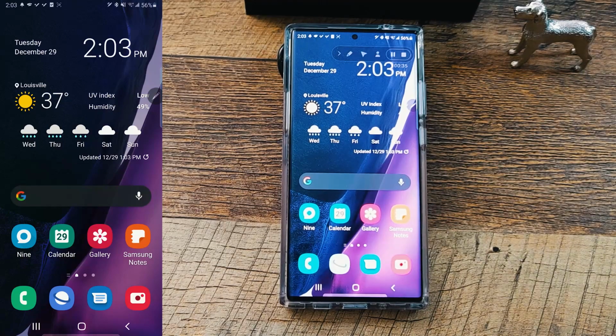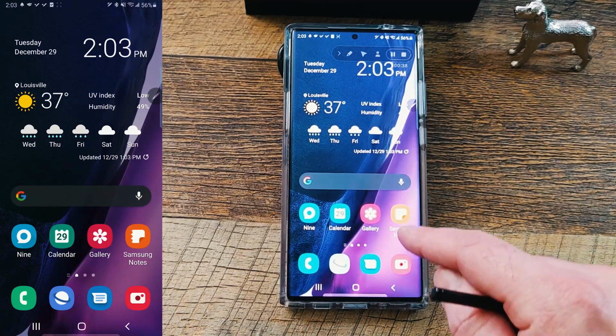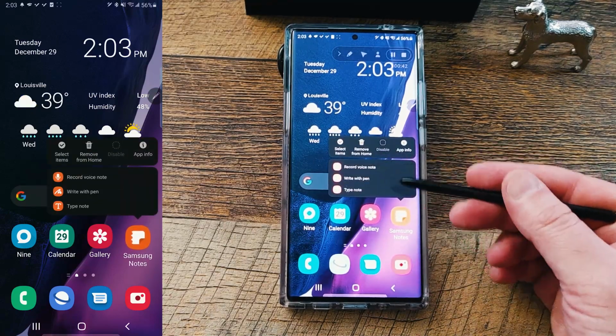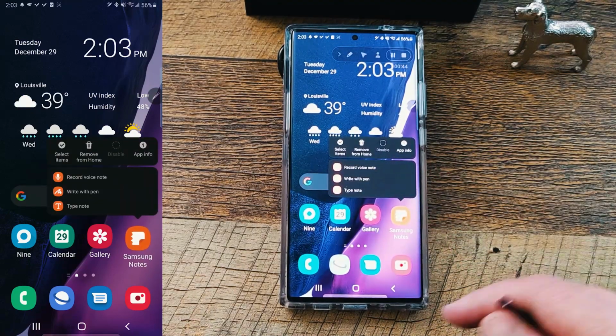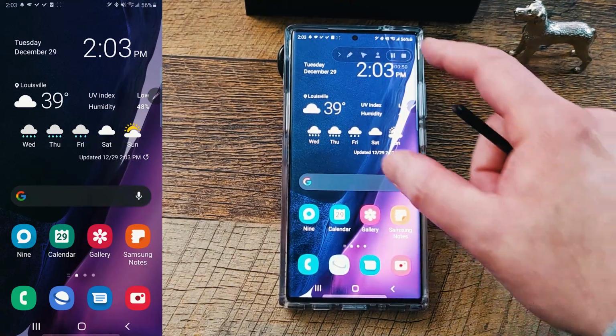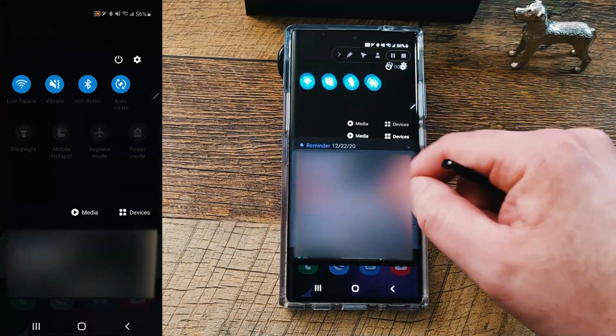a little bit different. There'll be fast access to widgets, like if I hold down the notes here. There's not a widget, there's a little bit of an option there, but I think it's going to be a little different afterwards. The always on screen and lock screen will tweak a little bit. So let's go to settings.